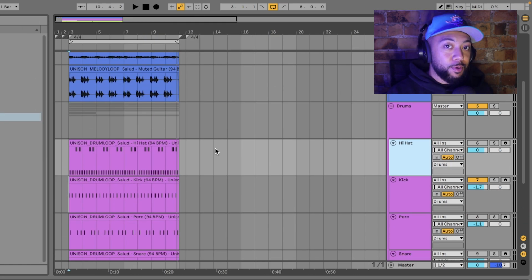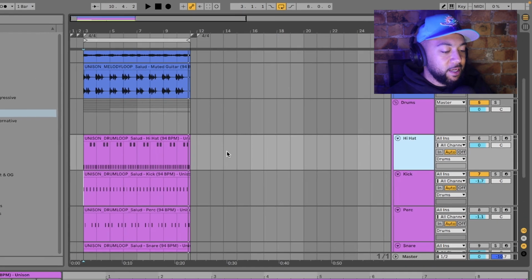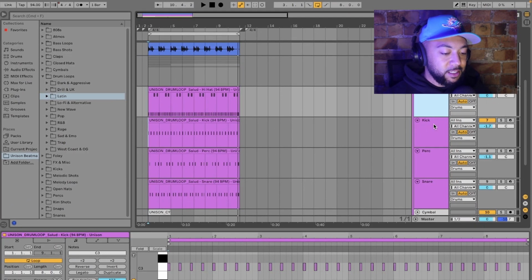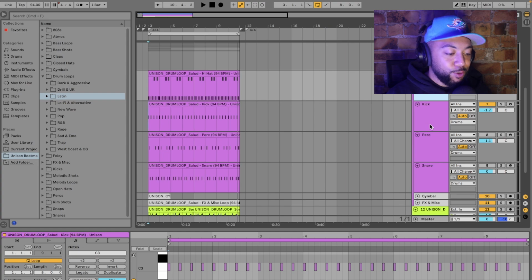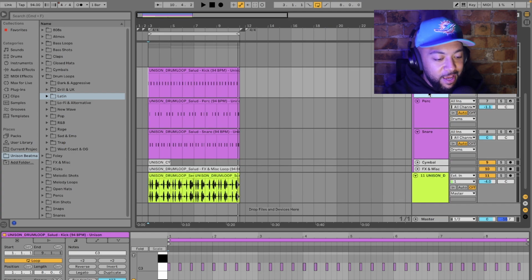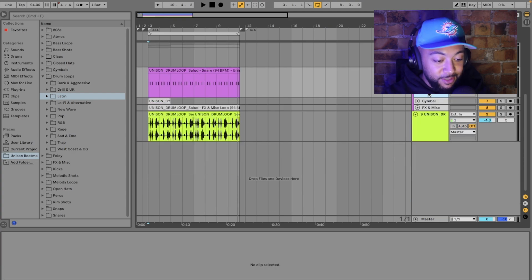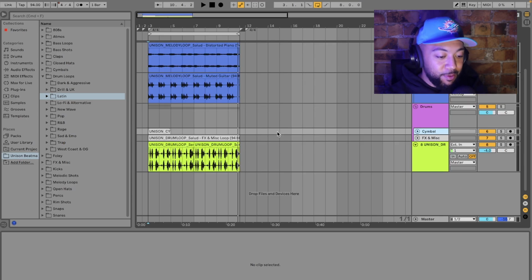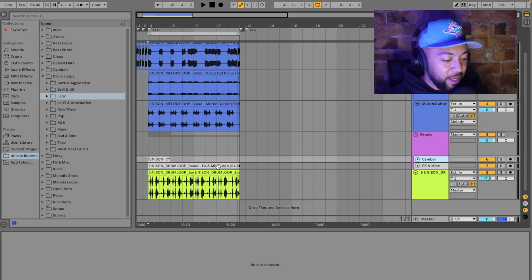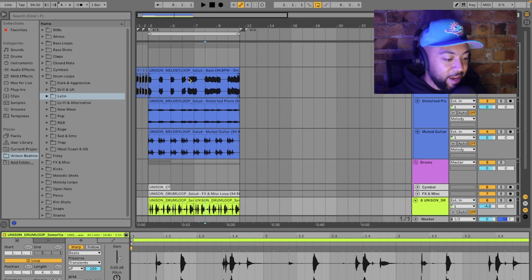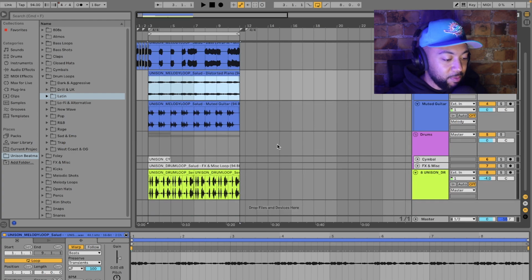All right, now before we move on to the third and final beat, let's remove all the unnecessary files or instruments that we aren't using because it's just taking up CPU, and we want to work more efficiently and make sure we are only looking at what we need to see. So let's remove the hi-hats, the kicks, the perks, and the snare, pretty much all the MIDI files. We're just going to have this drum loop down here and the melody loops here from the Latin pack.